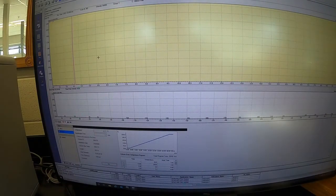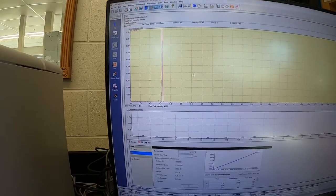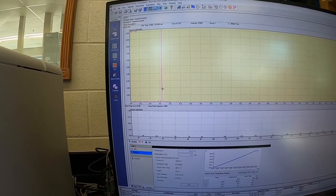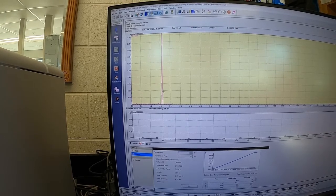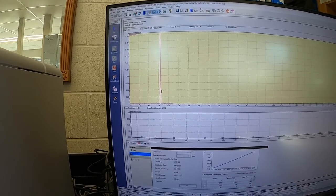Okay, the sample's still running, and I know the screen here might be hard to see all of it recording, but hopefully what you can see there is one really big peak. So what's happening again in the gas chromatograph is the sample is passing through the column, and based on differing boiling points, different compounds pass through at different rates.